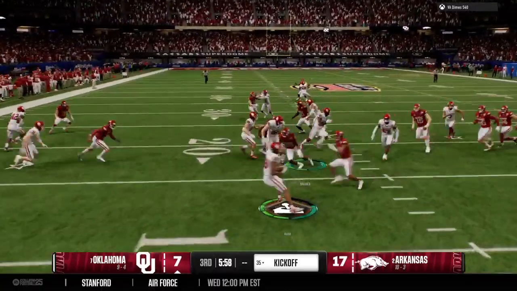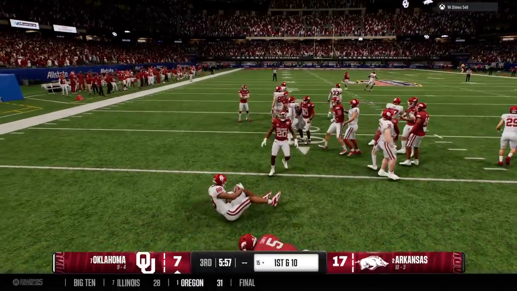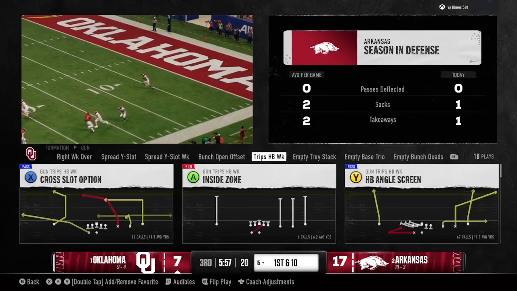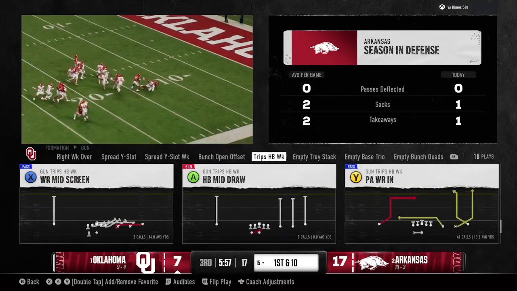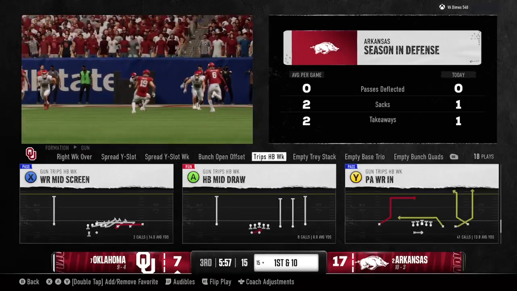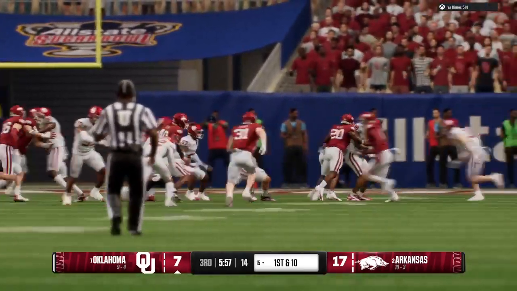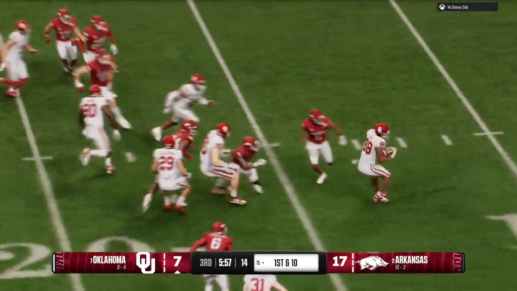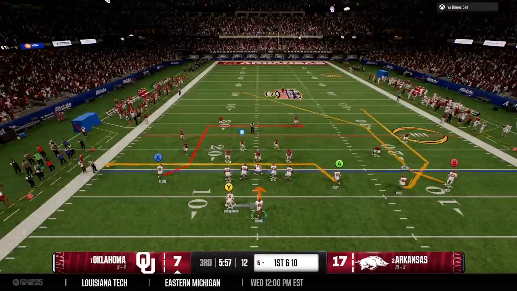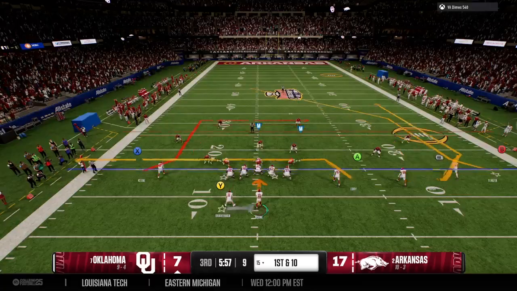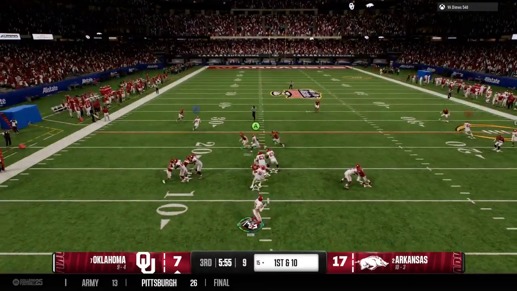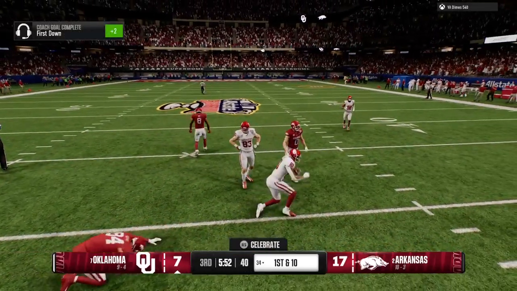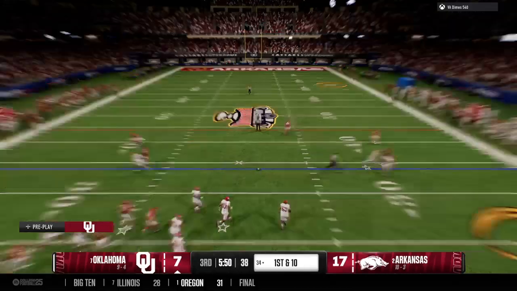And he takes this from inside the 5. And the coverage team pins him in and brings him down. And the Oklahoma offense is back on the field. Off the play fake, looking to throw on first down. Lets it go quickly. Caught over the middle. It's Keene. Tackle made after a solid gain. They'll spot the ball at the 34.